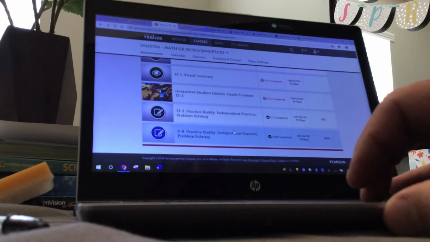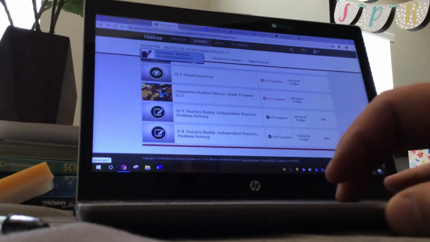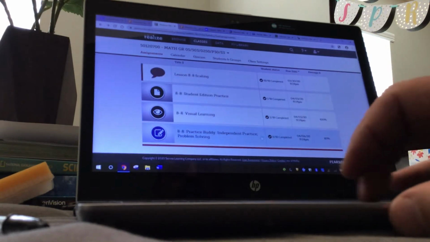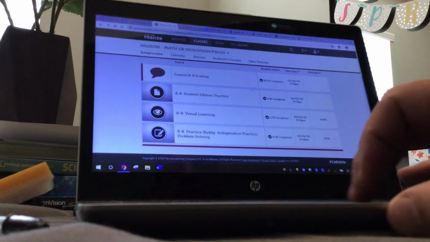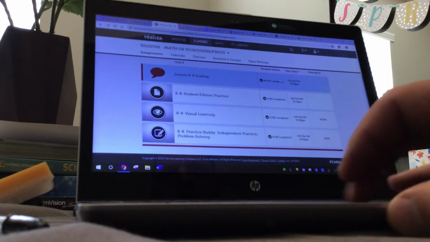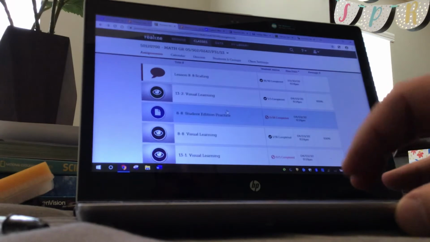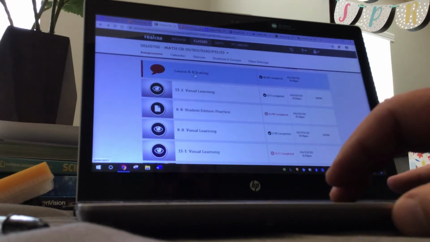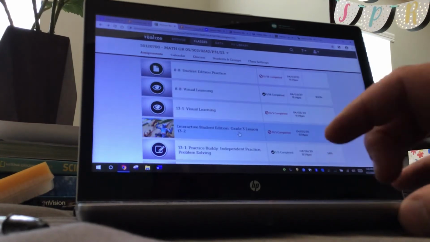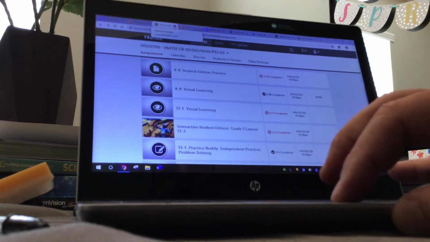Today it's almost 2 o'clock on Thursday, and yet I still have only 4 of 18 in this class. In the other class I have 4 of 18. So not very good so far. And I know that people have logged in and been on, because when they log in and go to the lesson right here, it logs in. So I got 18 out of 18 here, and over here I have 18 of 18. So I know that you're logging in and watching the videos and doing the work, but you've got to get it completed. You have until Monday to do that. So that is Realize.